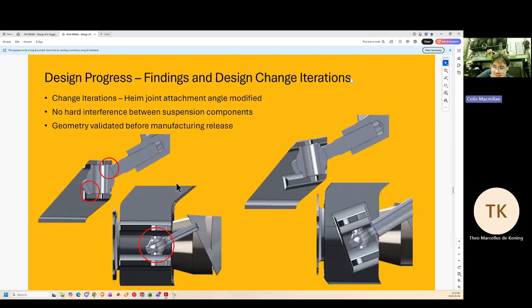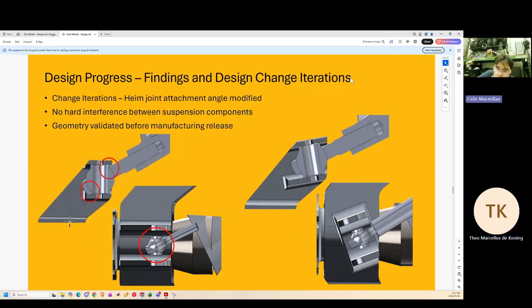So how did you end up calculating this? Was this just a manual thing? You just clear through the travel in SolidWorks? Yeah. Look through the travel and make sure the heim joints don't get maxed out. If you look here, this is the axis of the wheel.